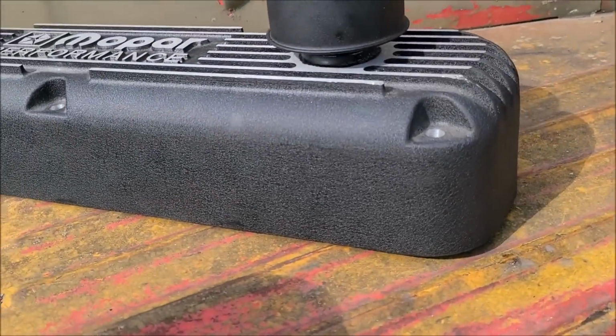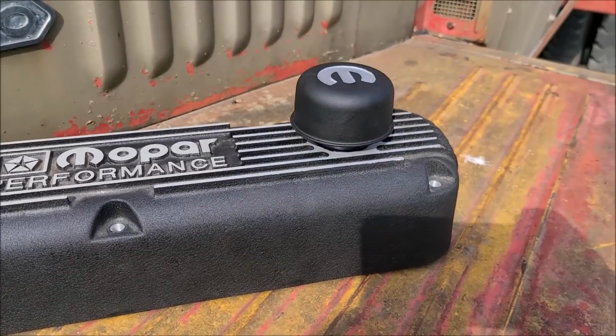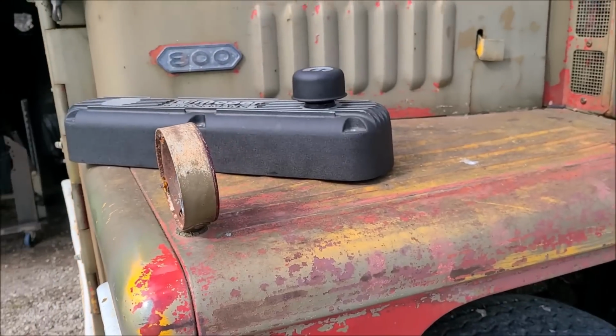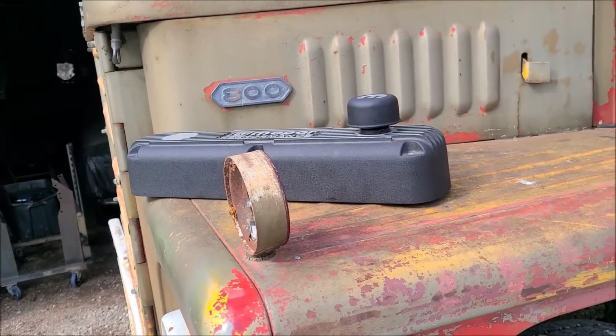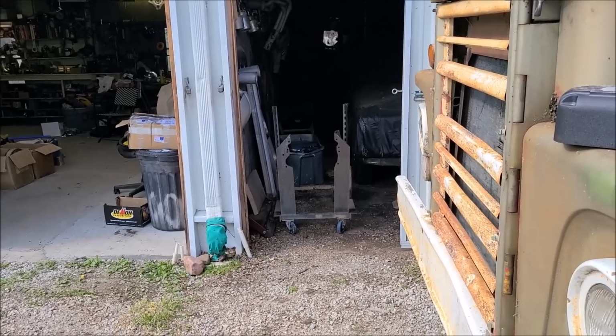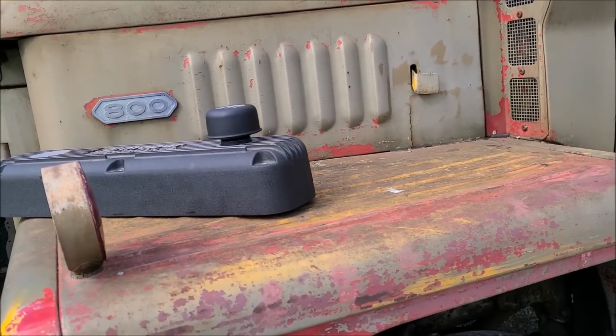Oh, welcome back, everybody. We're here the next day on this valve cover excursion, which I thought was going to be a quick, short video, has devolved horribly. So here's this one. We glued in the grommet last night and let it set. It's basically almost been 24 hours since we set the glue, more or less. I went to pull the breather out and kind of pulled the grommet out a little bit. So I had this sitting on the fire that I got running today. It's just a little on the chilly side. And I'm going to let it sit out here and cool off.